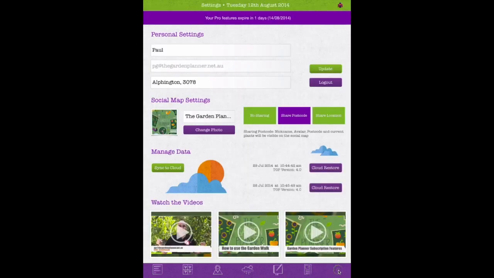On the settings page, which is the little cog on the right hand side here, that contains information about your social map settings, so how to share your location, and also, and this is very important, how to do a cloud restore or sync all the information that's in the app that you spend all this time gathering back up into the internet, so that if there's a problem, there's a crash for whatever reason, you can restore that data and you haven't lost too much. It's basically like saving, as you would with a regular Word or an Excel file or something like that. I highly recommend that you do that sync at some point during your growing season, so that you don't lose any of your precious data.